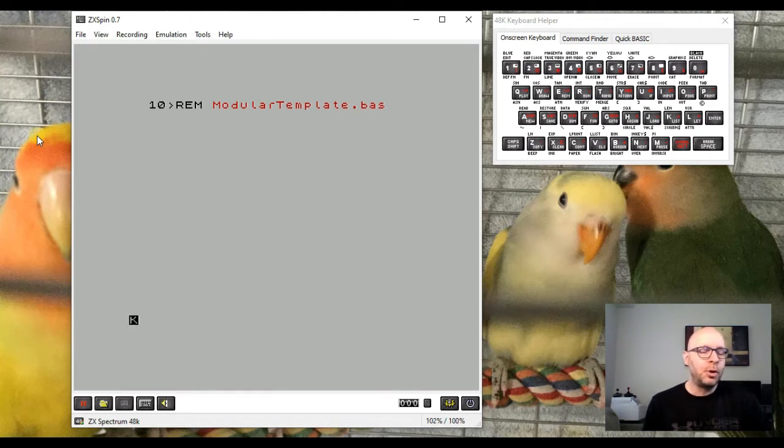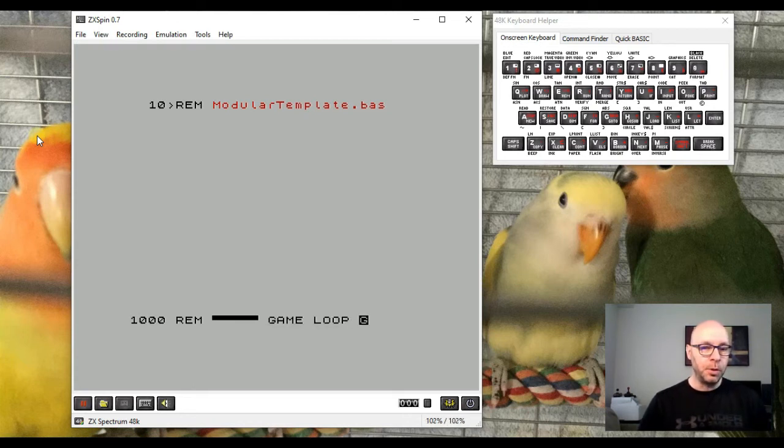So since every program has a main game loop that runs, I'm just going to enter a game loop at, let's say, line 1000, and I'm going to put a rem statement here, and I'm going to kind of highlight this main game loop section by using some graphics characters. So I'll go into graphics mode here by pressing Shift 9, and then I'll just press the number 3 key to get some of these flat kind of lines on the screen, and I'll type a space, and then I'll write game loop.